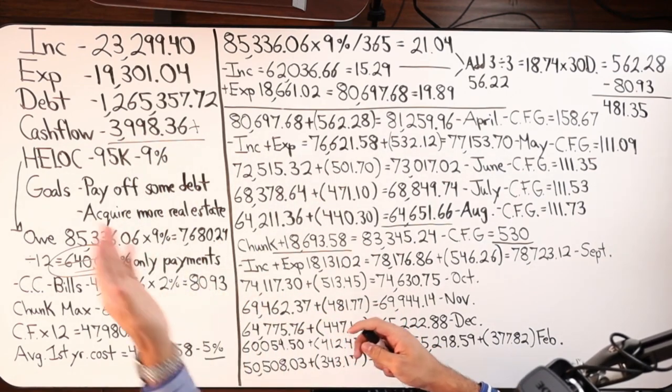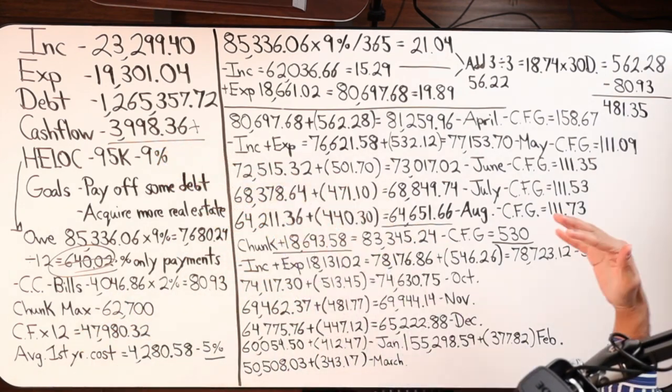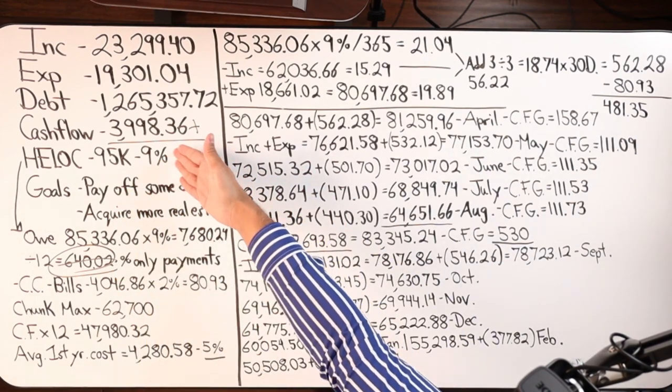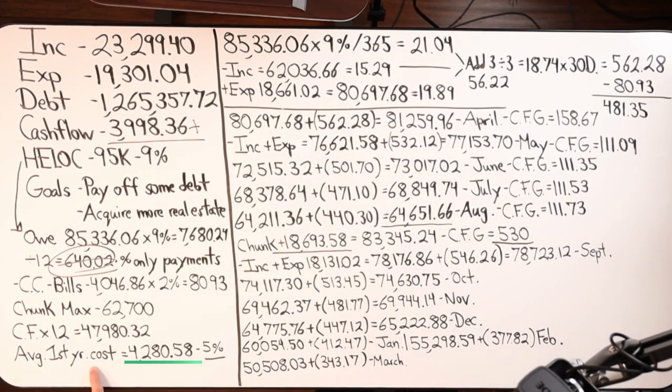So for those of you who have high incomes and high expenses, a lot of debt, 1.2 mil, and maybe you got a HELOC at your disposal, you don't even know about it, you weren't even using it properly. Here's a great way to consolidate debt into that, what you would think is a high rate naturally, but I just showed you how we can bring it down to 5%. Because if you add up these parentheses numbers, right, these are representing the interest costs of each month, add all that up, you should get this number right here.